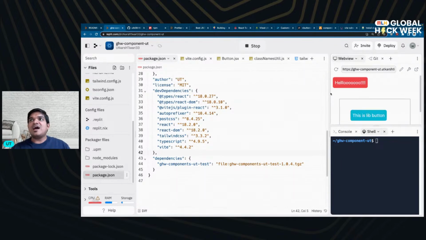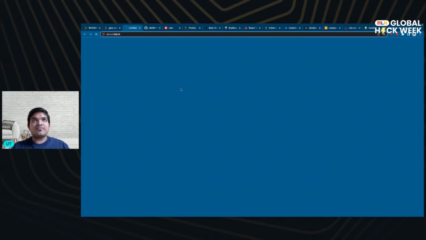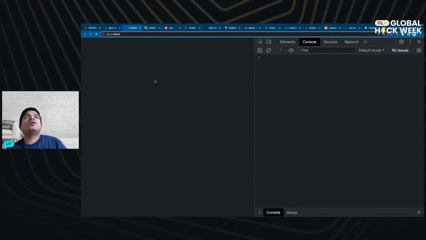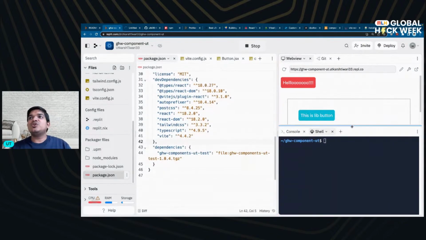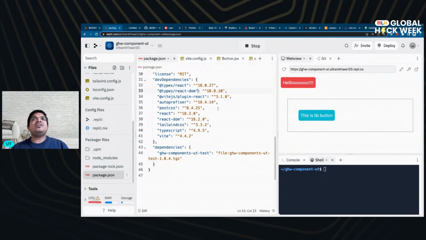The problem is that once you deploy it, there is an issue. And what is the issue? Again, as I said, I realized this the hard way. Once you package it and you publish it on npm, you have to remove this from the dependencies. You have to remove your library from dependency, otherwise you end up with a circular dependency. You are building a library which is dependent on your library. And then it does get published.